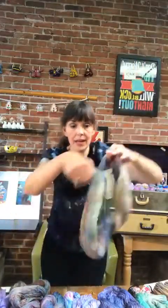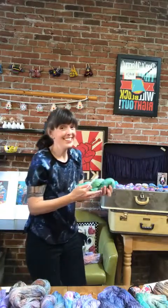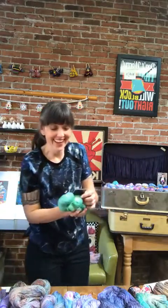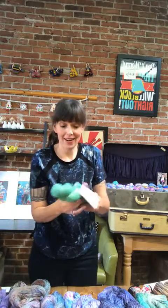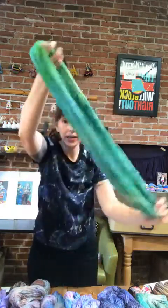Lots of speckles yet again. Tried to warn you. I tried to tell you they were all going to be speckled. Lanyon Neighborhood Park. This is a bright green. Hello, green.